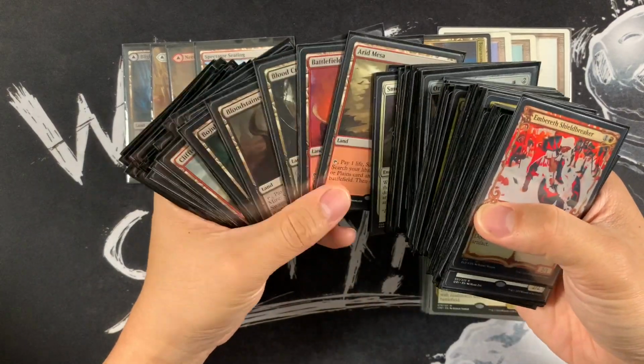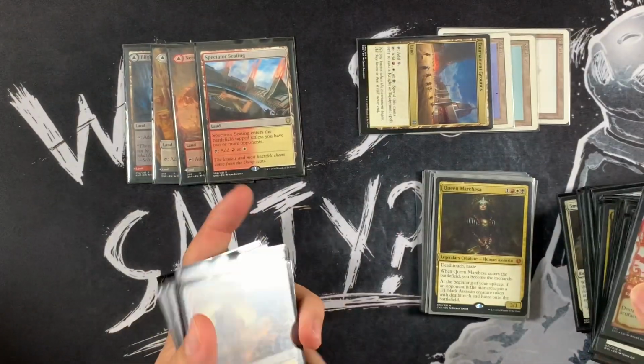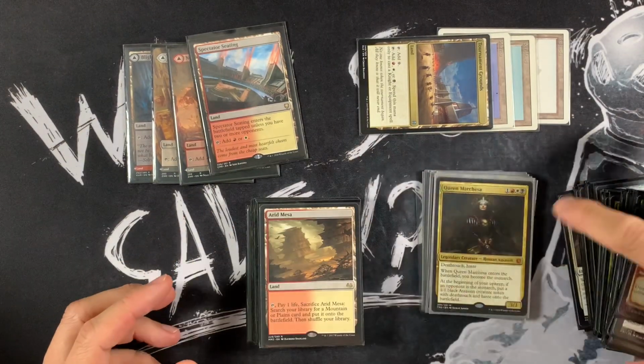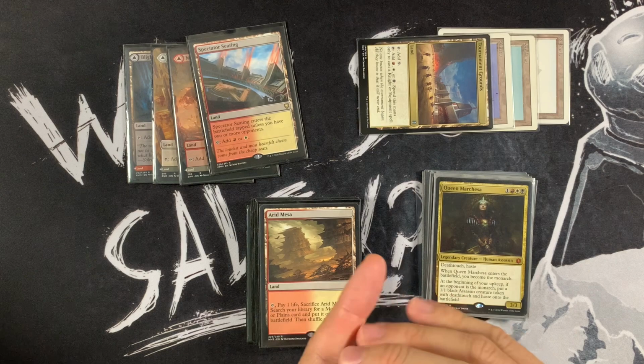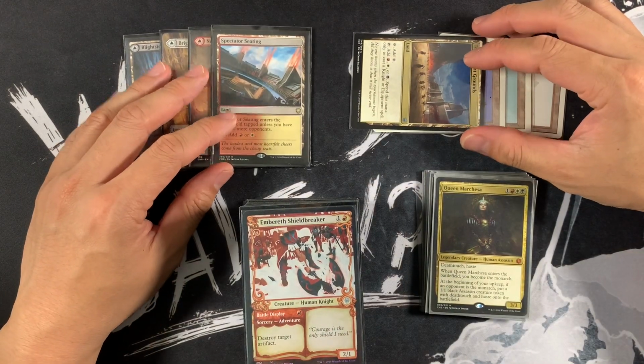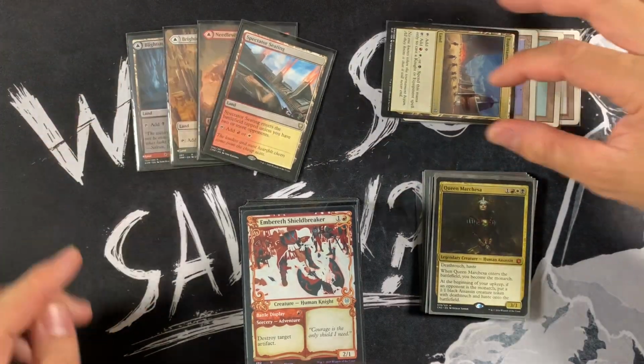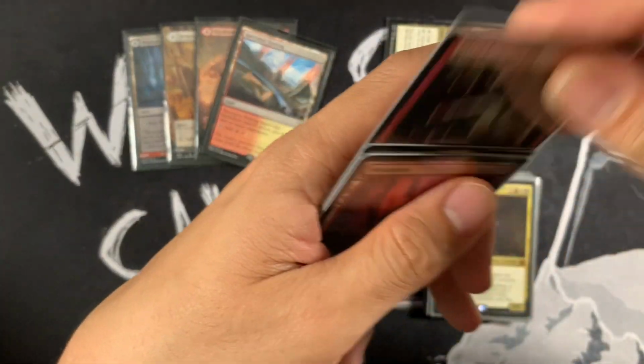Okay. I wasn't prepared for this. I was only prepared for this one swap. But you know what? Screw it. We're not making that change. We're just going to keep it the way it is. We're out of the black and white one a year from now. The Champion's Hall Vault Champion, I forgot which one it was. Yeah, so we're doing these here. We do have Luxury Suite in there, so keep that in there.